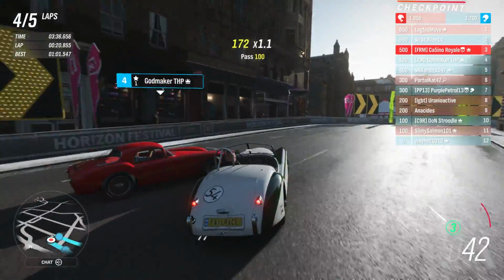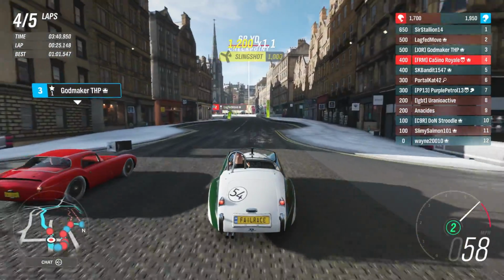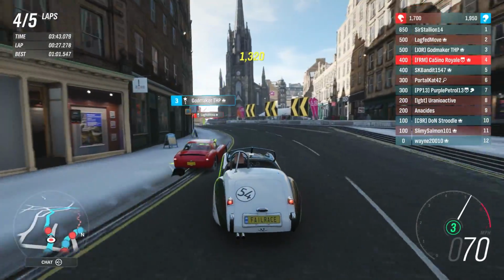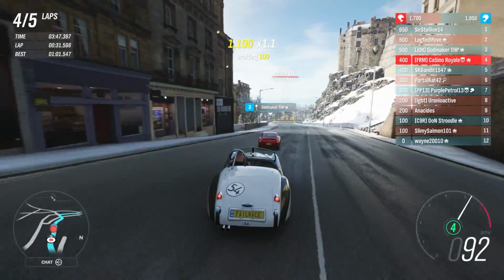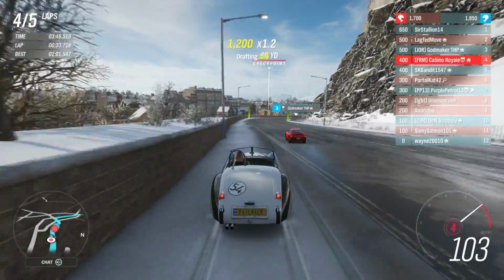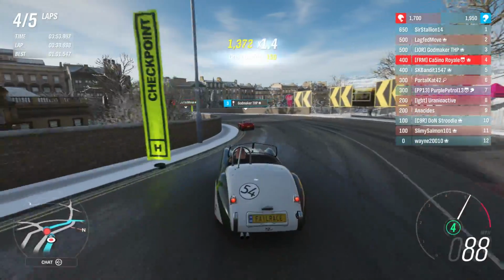We dive to the inside. We get a little bit of air time. Didn't mean to go into the door of the Maserati. That thing's also slithering around like crazy. Damn it, even if I can get this place away from the Maserati, it's not quite enough because the Mark II Jag has now got to the lead of the race.